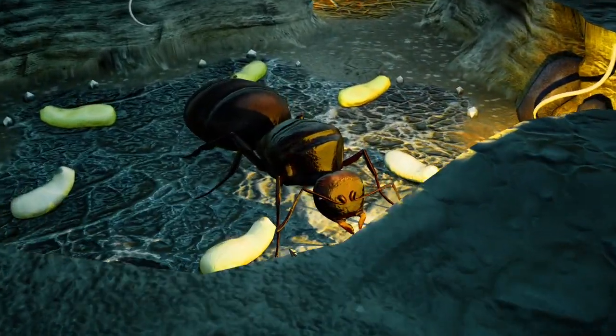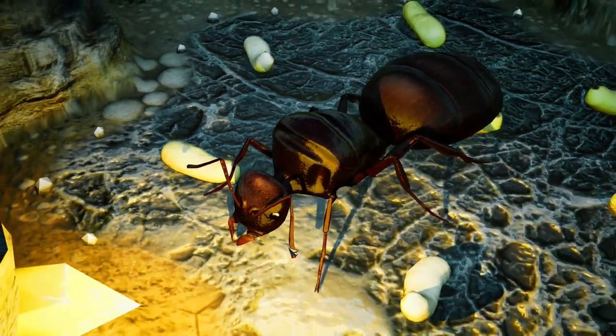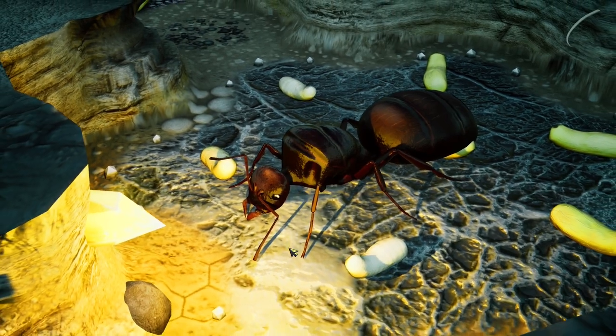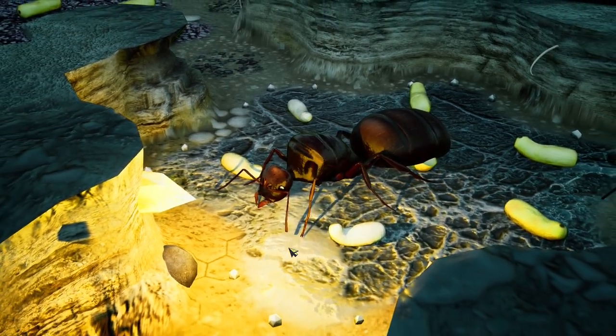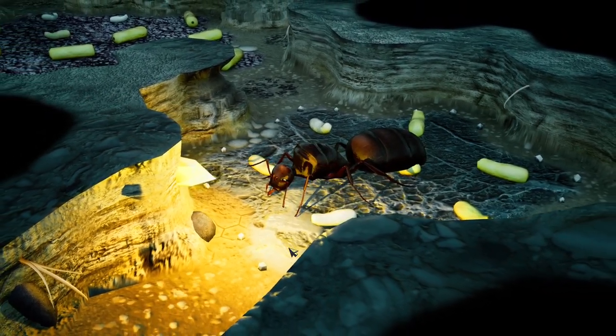Formica Fusca colony has now established itself as a rising power in the undergrowth. Soon their territory will need to expand above ground, where new challenges await. For the time being, however, the queen is safe.